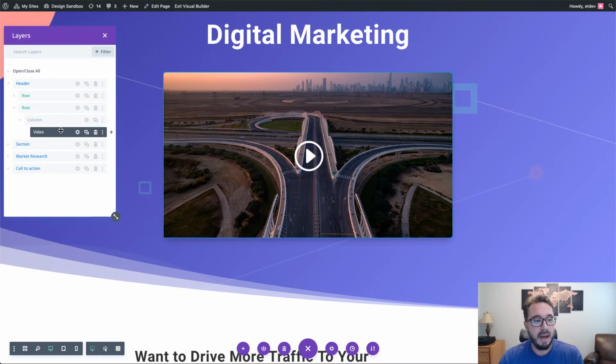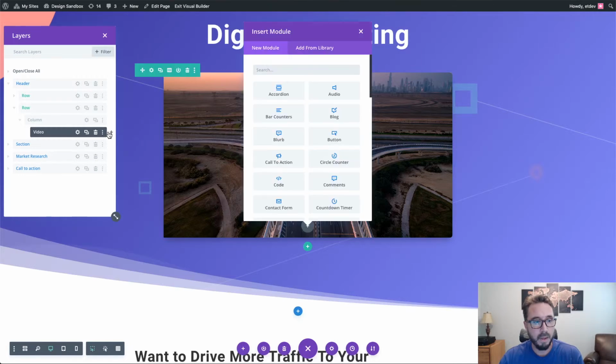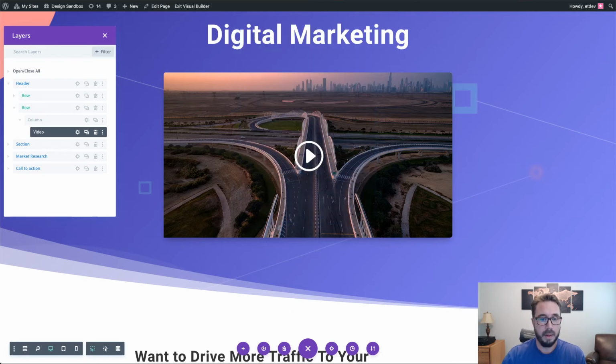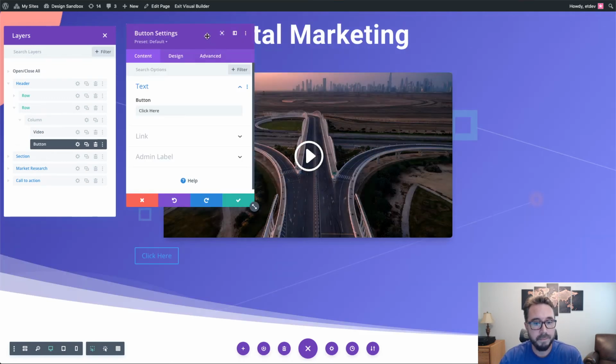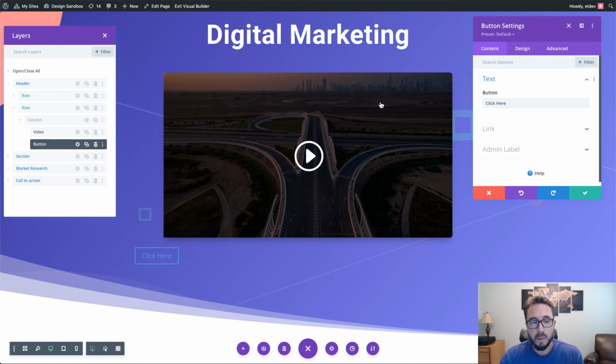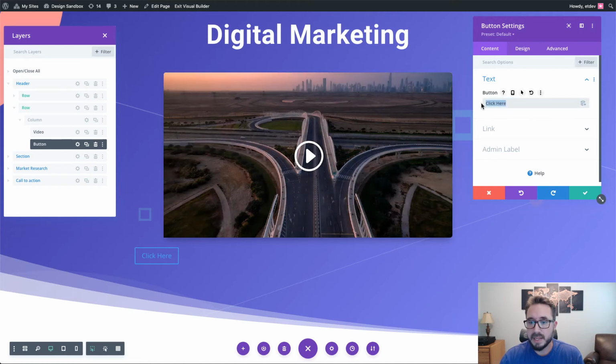Let's add it underneath our video. So I'm just going to create a new module underneath the video, and let's add the button there. And there it is. You can see it. We are going to change the button text here to hide.